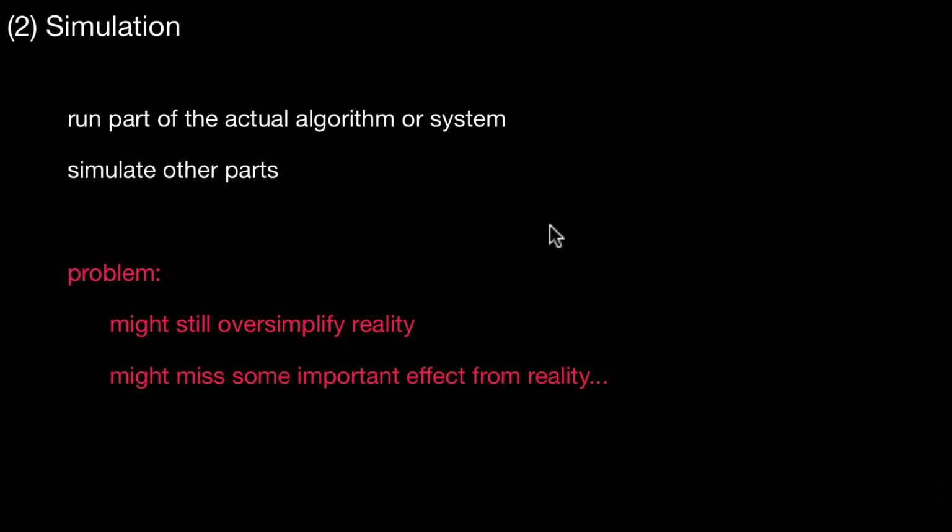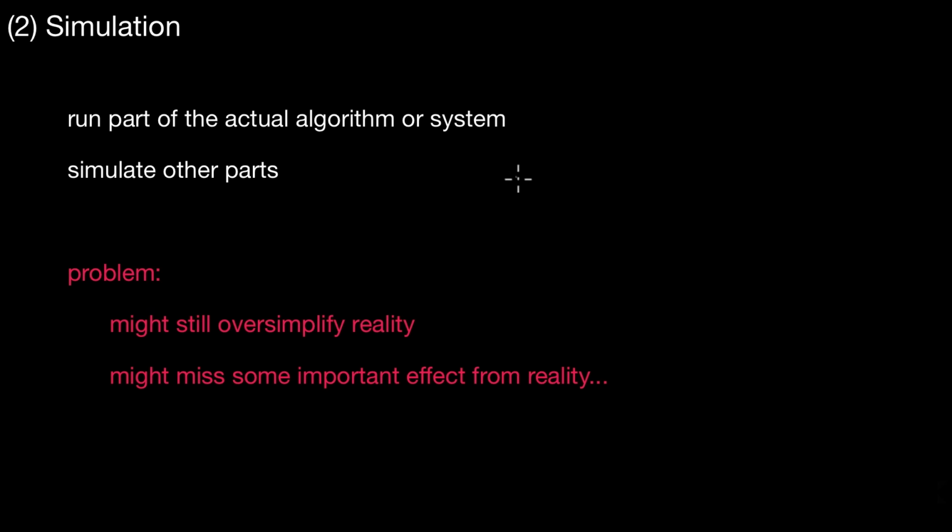So the algorithm maybe is not embedded into an overall system, but at the interfaces you simulate things. Well, the problem with that is, it might still oversimplify reality. So maybe it gives you a better understanding than the analytical model, but it might still oversimplify stuff. You might miss some important effects from reality. So it has a similar problem as the analytical models.